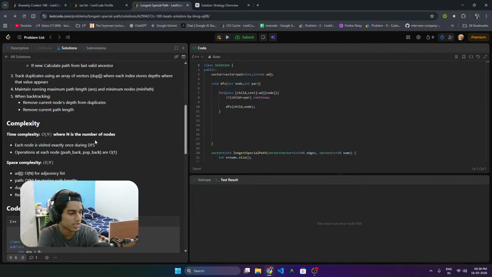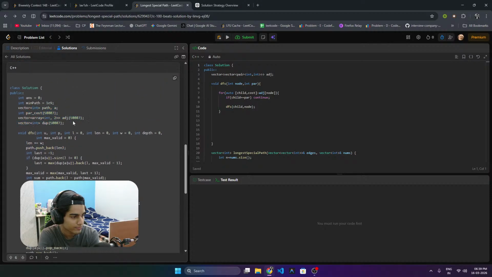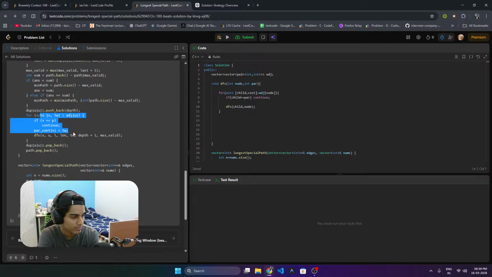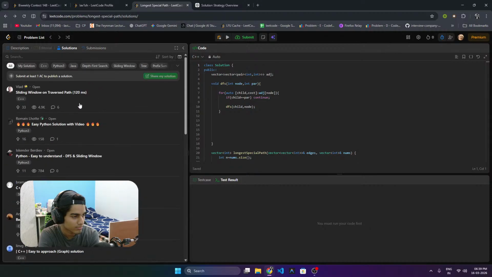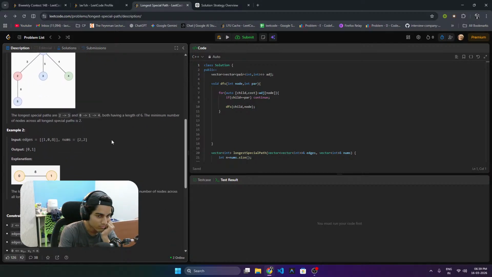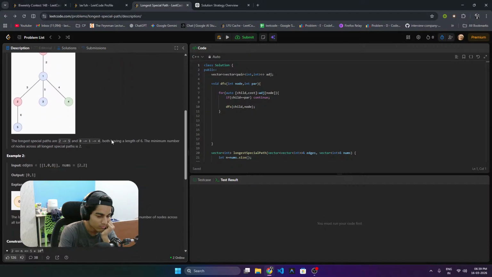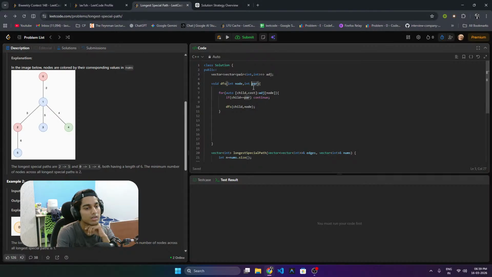Each node is visited exactly once. Okay. I can try to solve it now.